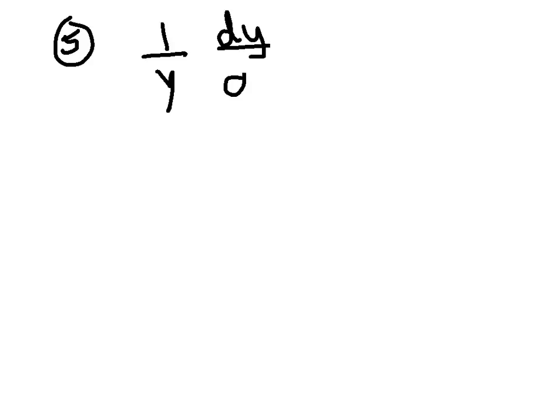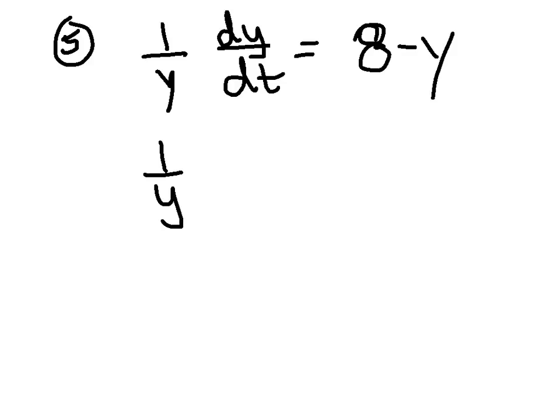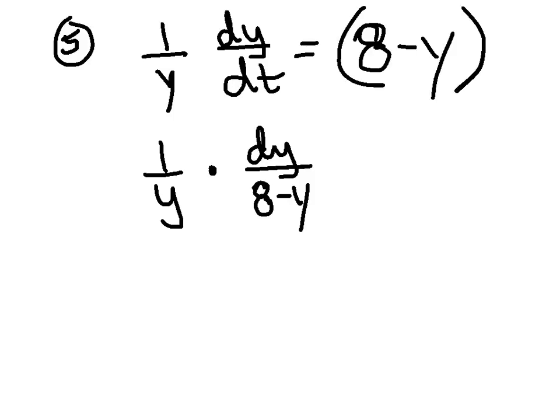All right, let's throw one more at you, see if we can get tricky at all. Let's say we've got 1 over y times dy dt equals 8 minus y. Is this separable? I think so. We could leave the 1 over y where it is. We could then divide the quantity 8 minus y over. Notice I took that whole quantity as one chunk, divided it over, and then we'll multiply the dt to the other side. So just like that, we did separate it.